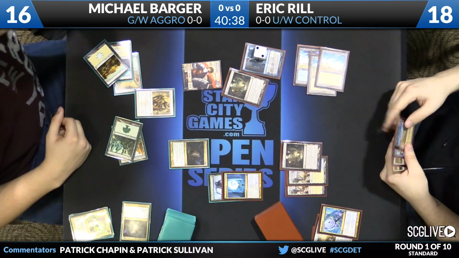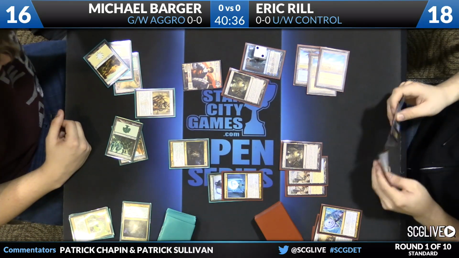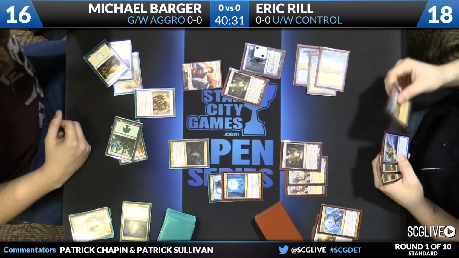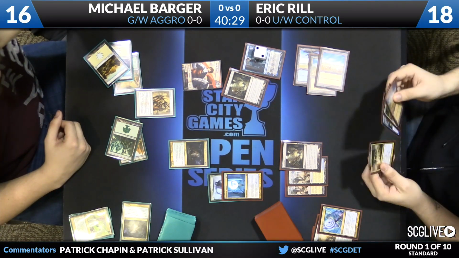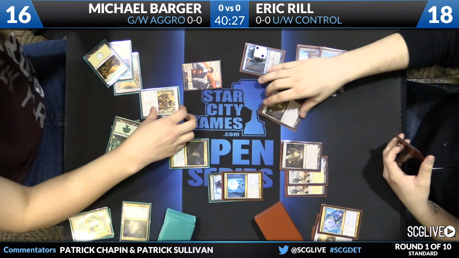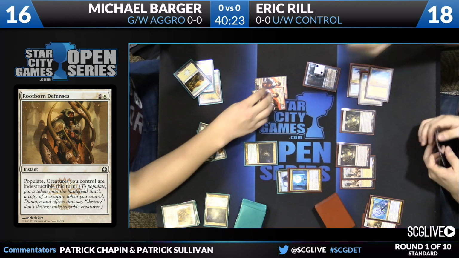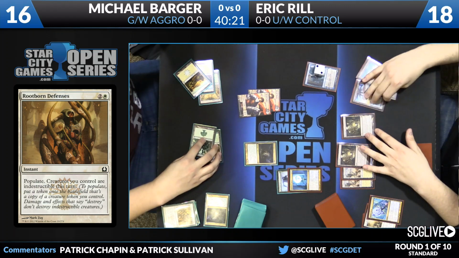Sure would be nice if you had a call token right now, with the copy. Not that it matters. I don't think it would matter too much in the scheme of things. So here's Rootborn Defenses by Michael. This is basically playing right into Eric's hand, as now Michael is tapped out, has used the Rootborn Defenses, and this sets the stage for Supreme Verdict.